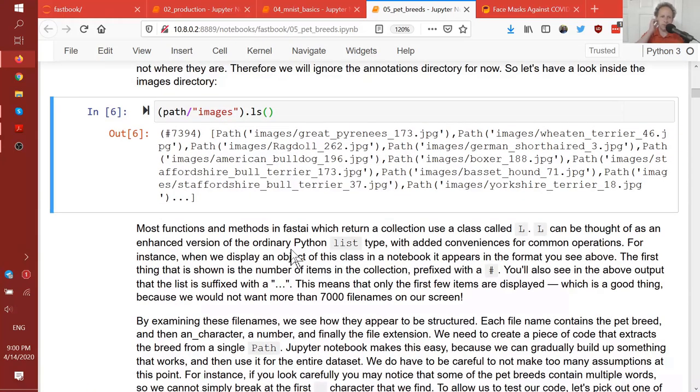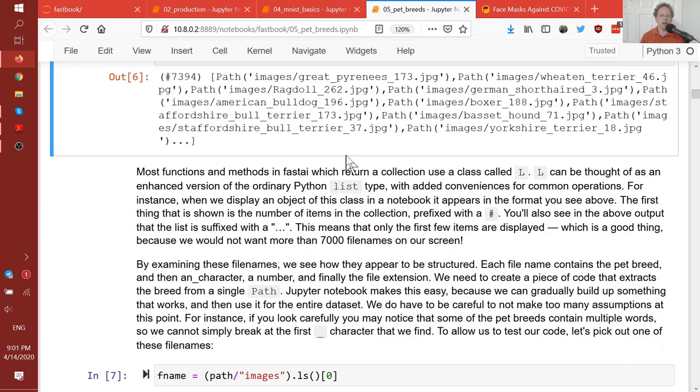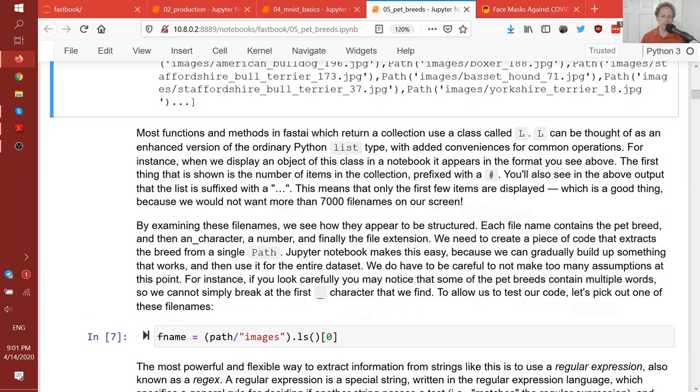And so we can see from this output that the file name, as we mentioned in lesson one, if the first letter is a capital, it means it's a cat. And if the first letter is lowercase, it means it's a dog. But this time we're going to do something a lot more complex, which is figure out what breed it is. And you can see the breed is everything in the file name up to the last underscore and before this number. So we want to label everything with its breed. So we're going to take advantage of this structure.